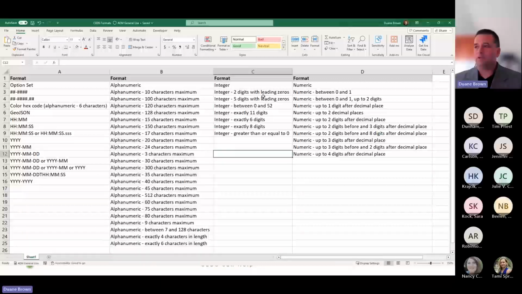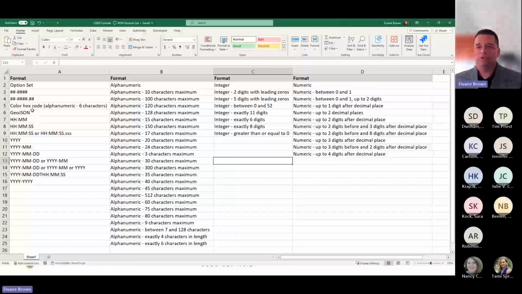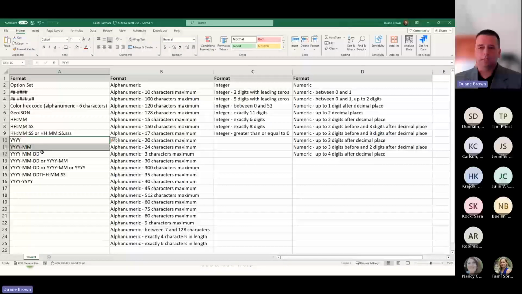If you want to be more specific, that it's an integer, then you have this, but that's no decimals, right? If you want to be numeric, but it can have decimals, then you have information over here for that. And then we have some other ones that are various things. This is just going to be number, hyphen, number. And this one's going to be number, hyphen, number, period, number. A color hex code, which is really unique, GeoJSON. And then we have hours, minutes, seconds, or years, months, days, minutes, seconds available inside of there. So you're not looking at a lot that you have to deal with.